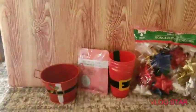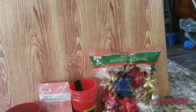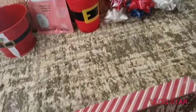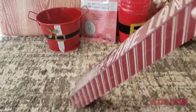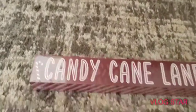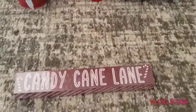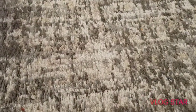We found these cute little wooden blocks — they do have a hanger on the back. This one says 'Candy Cane Lane' with candy canes. We got them before with Thanksgiving and Halloween sayings on them, but we didn't haul those because that was before we started this channel. They are amazing — really cute.